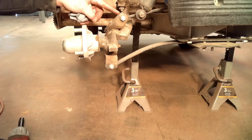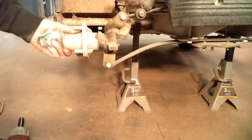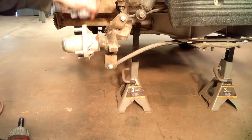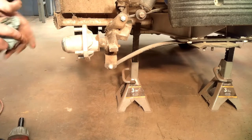Since these upper arms, looks like the bushings are good here too. I don't know why anybody would replace the uppers and not mess with the lowers, but since that's good, we'll leave that. We'll leave the shock. We'll just redo this bottom one and be done with it.